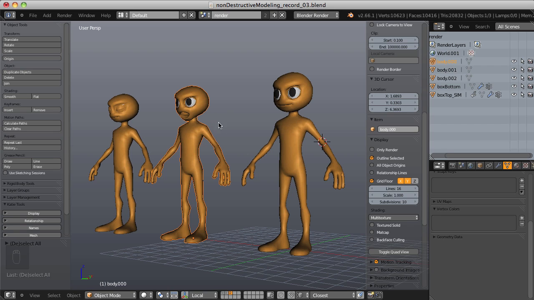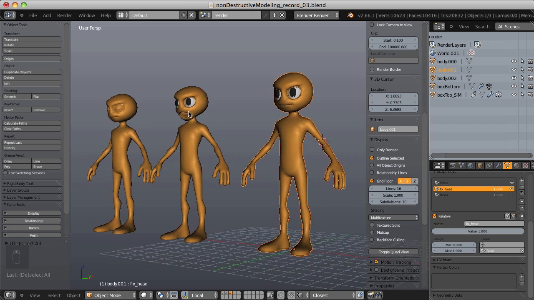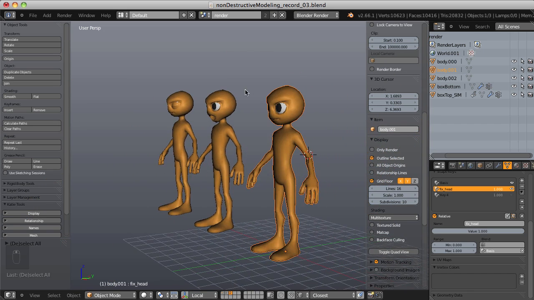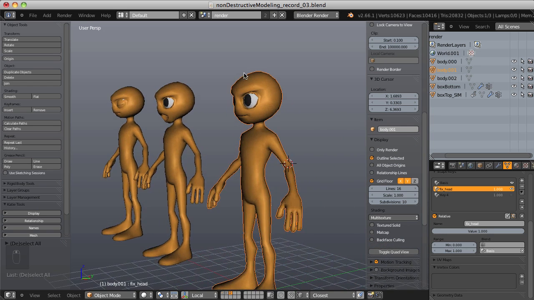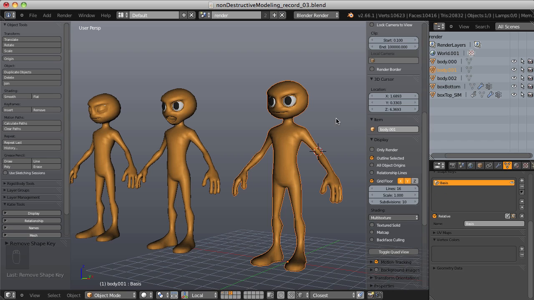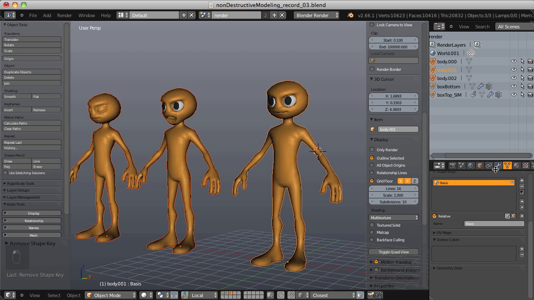So I know that I can make the bloating changes to this main mesh, but I also don't want to lose the work that I put into opening the mouth and closing the eyelids. I want the changes that I make here to propagate over to these other shapes. So I'm going to set that up right now. Let me remove these shapes from the earlier example. And first thing I'm going to do is select these additional shapes and then select my main mesh last, leaving it the active object. Over here in my additional shape key options, I'm going to click join as shapes.